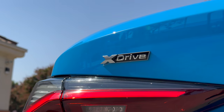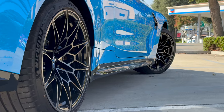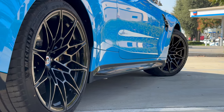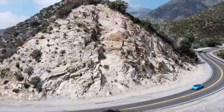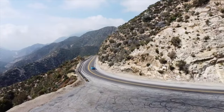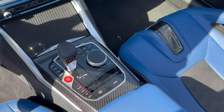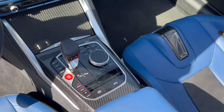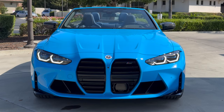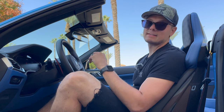Three pedals. It's the same reason that the Comp gets xDrive, all-wheel drive. It makes the car heavier and maybe a little bit less engaging, but it also makes it faster, and faster in more various circumstances, like when you're carving canyons or bopping around Yosemite. The nice thing about the all-wheel drive is it's an option for the Competition, where the ZF is not an option here. I totally get it, but if you really want a stick, you can buy a base model and up the boost pressure by about 6 pounds, and you should still get about Comp power with rear-wheel drive and a stick. But with that, let's talk about all the places that this car shines.